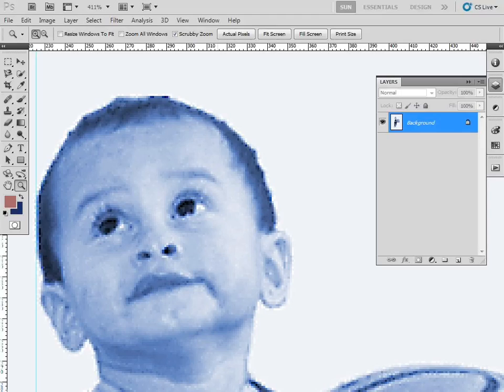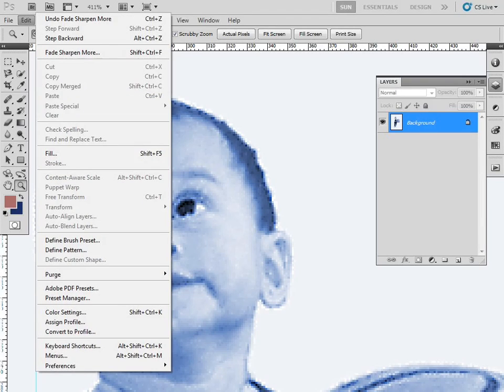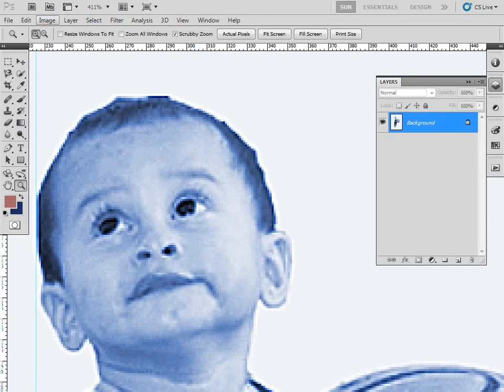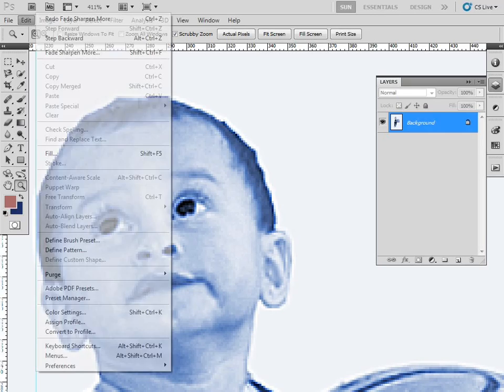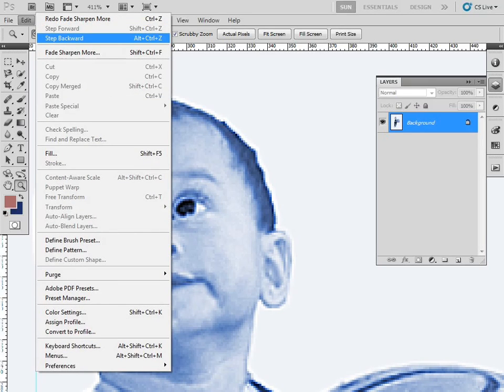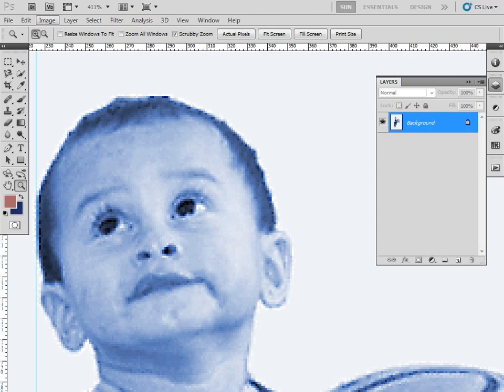So we have post fade. I'll go to Edit, and I'll go to Step Back, Undo, Control Z. Okay, and then I think redo is Control Shift... Control Z, Z. Okay, so fading tones down the contrast highlight that you've done before. It actually blurs it a little bit too.